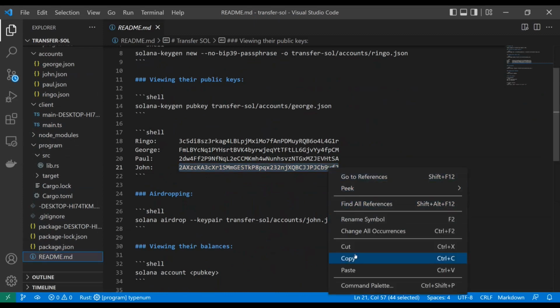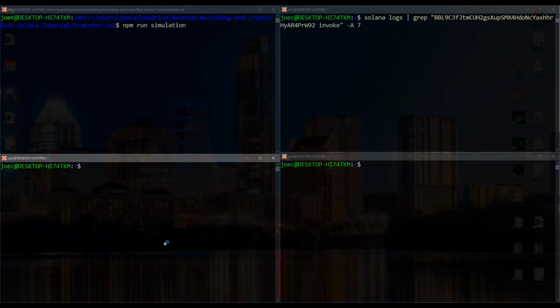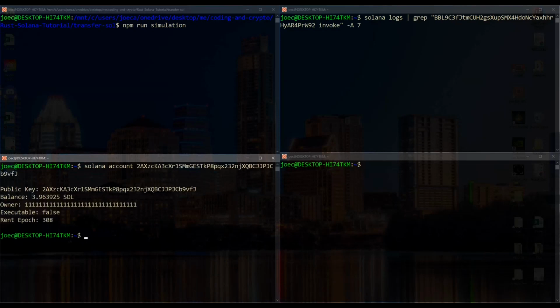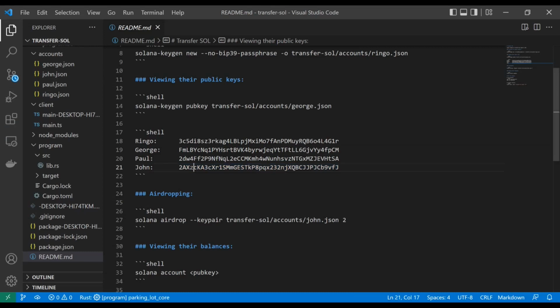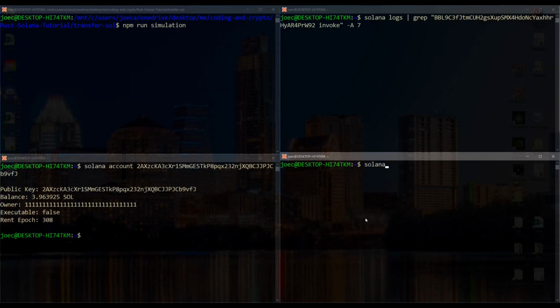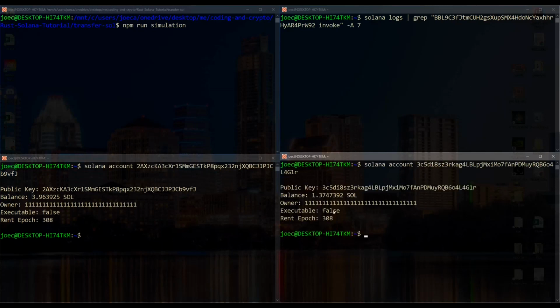So we'll start with John. We'll put him on the left down here. So John's going to have 4 Sol. And now we're going to take a look at Ringo. And as you can see, Ringo's got almost 1.4 Sol.